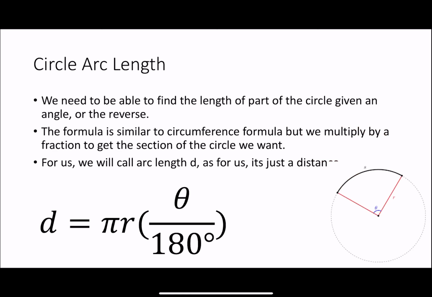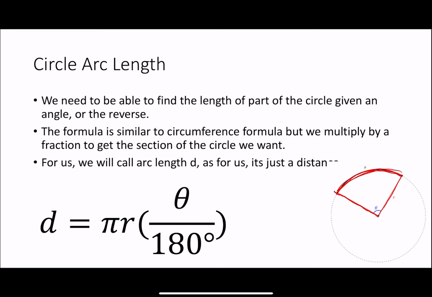Okay. So something you may not have seen before is something called arc length. I don't know what your teachers have taught you in the past, but there's a formula called arc length. And arc length is the distance of a particular length of the circle. Okay, so you can see this picture here. If I have some sort of angle of the circle, some sort of angle theta, I can find the arc length. I can find this section of the circle right here that takes up that angle.